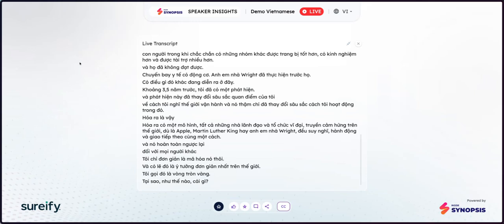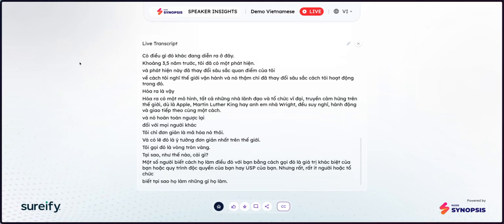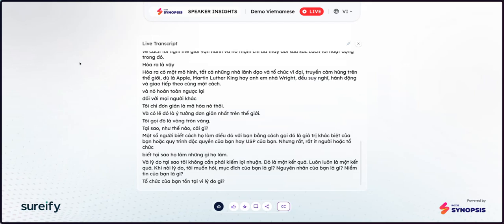Let me define the terms really quickly. Every single person, every single organization on the planet knows what they do 100%. Some know how they do it, whether you call it your differentiating value proposition or your proprietary process or USP. But very, very few people or organizations know why they do what they do. And by why, I don't mean to make a profit. That's a result. It's always a result. By why, I mean, what's your purpose? What's your cause? What's your belief? Why does your organization exist? Why do you get out of bed in the morning? And why should anyone care?